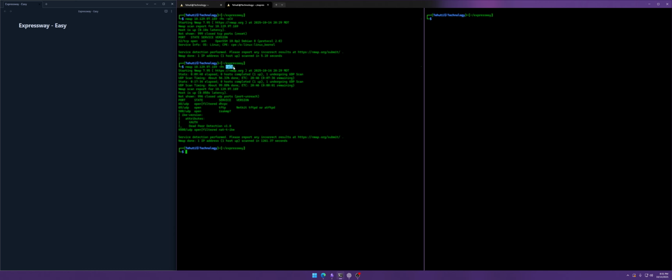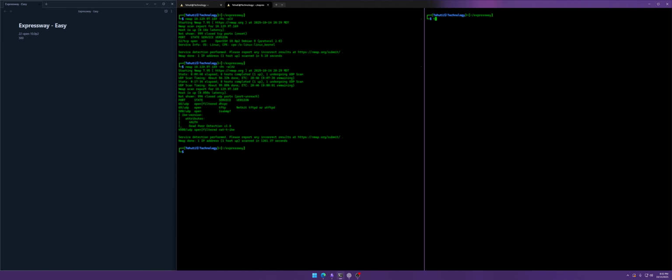I did the same thing down here, but with -sU, telling it to scan UDP ports. As you can see, the only ports available to us are 22 and 500. Everything else is, I guess, TFTP is open here.